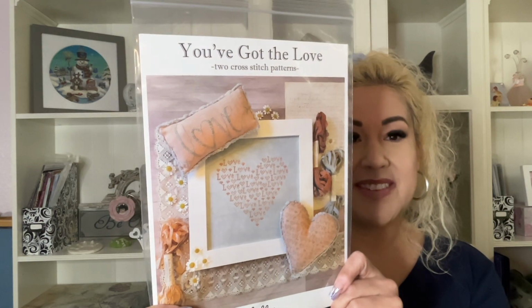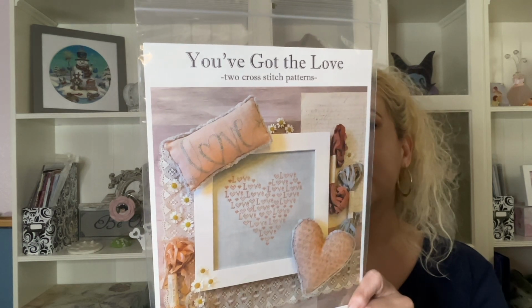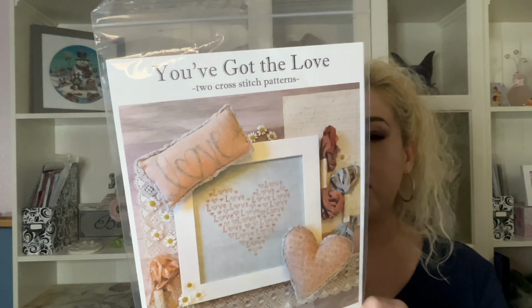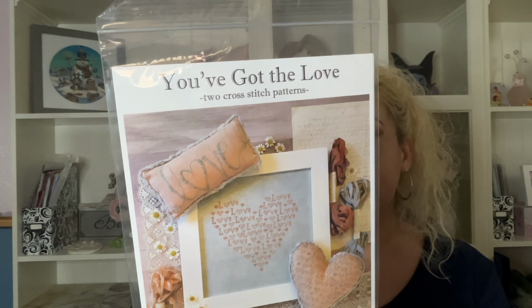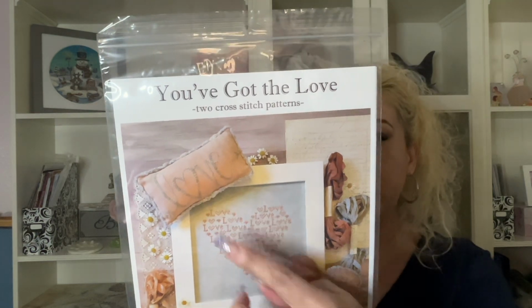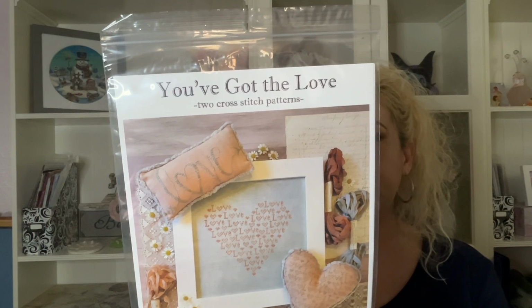Speaking of love, Hello from Liz Matthews, Love. The model is stitched on 36 count Ozark linen by Color and Cotton. And you get both patterns. So there's the love stitch count, this one is 107 by 152. The heart stitch count is 104 stitches by 91 high. The framed piece was on Ozark linen. The heart-shaped pillow is on 36 count Seguin linen by Weeks Dye Works. And the love pillow was on 36 count Seguin linen as well. Cute, cute, cute.